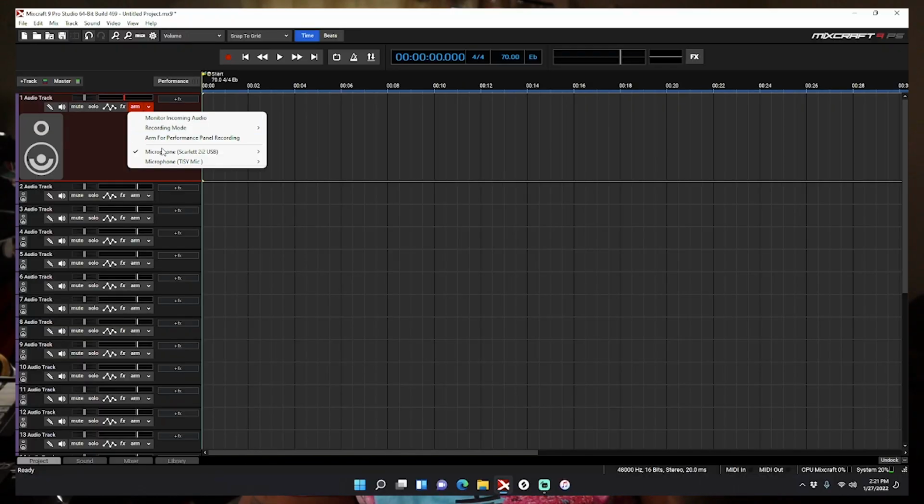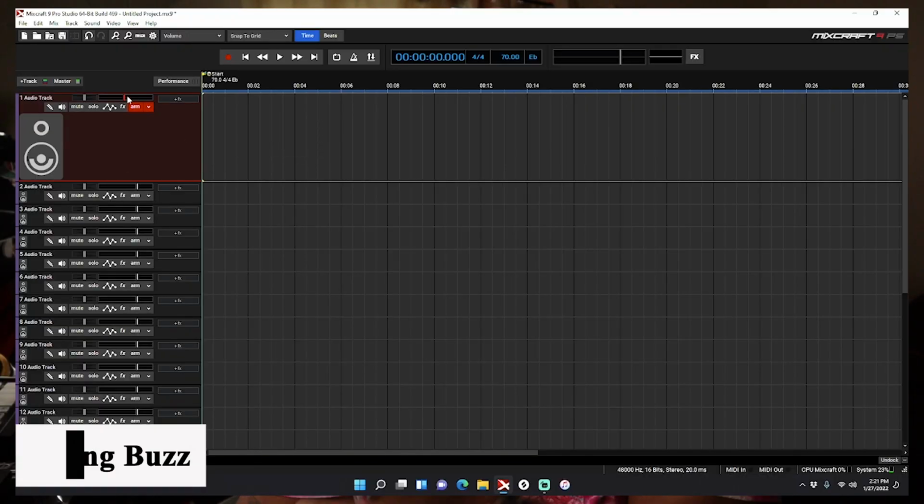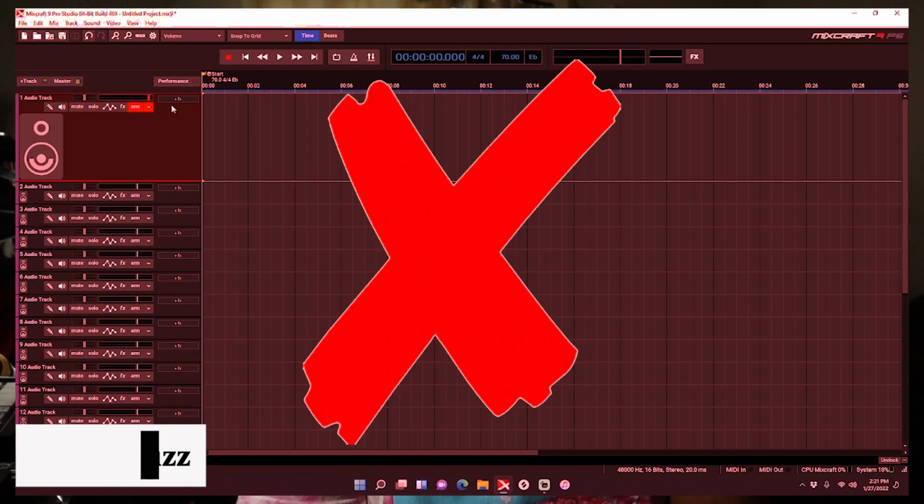All right, so number three, in-DAW gain. What does that mean? Inside of your DAW, which is your digital audio workstation, you also have gain. You can control your mic gain, the levels of your speakers, everything inside of your DAW. You also want to make sure that your gain inside of your DAW isn't at 100%. A lot of people make the mistake of putting everything to 100% and thinking it's going to sound good. That's not the case.